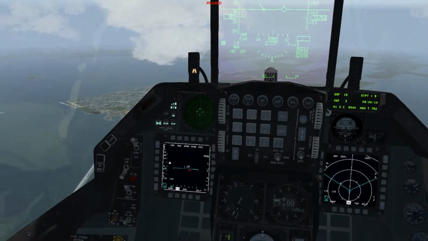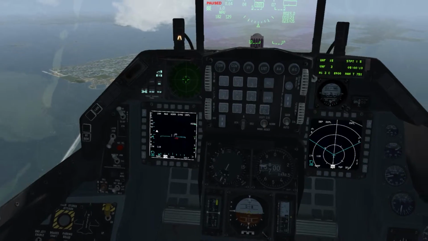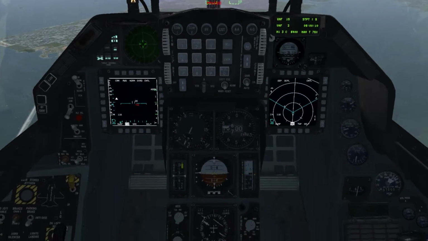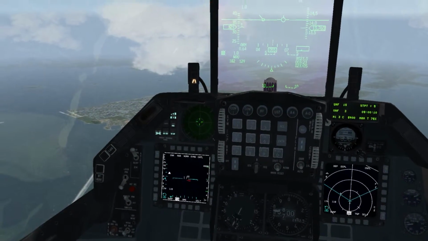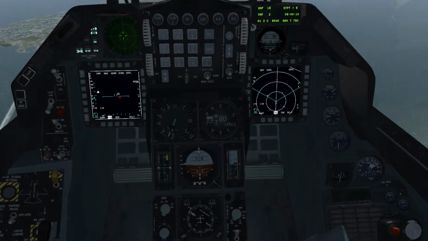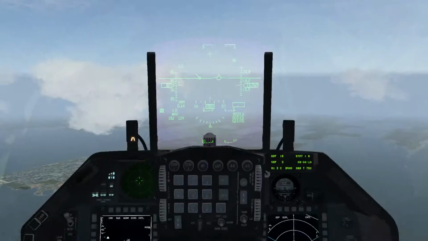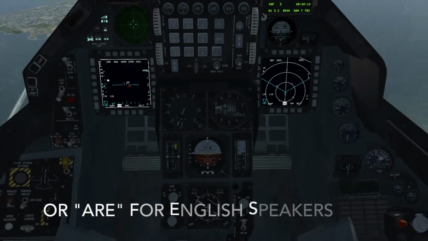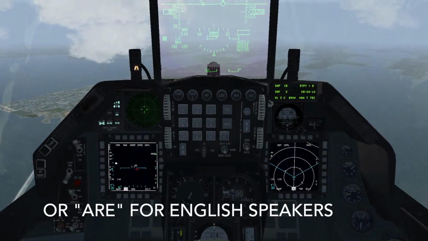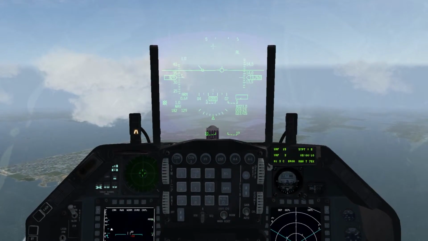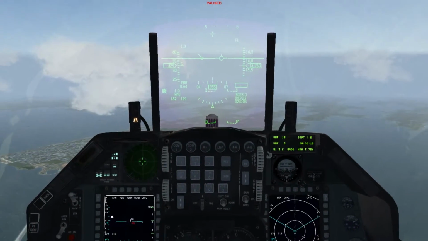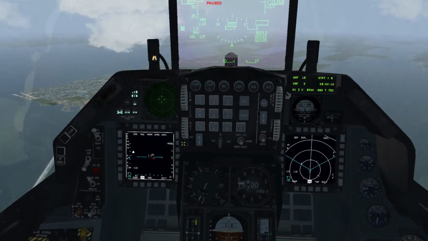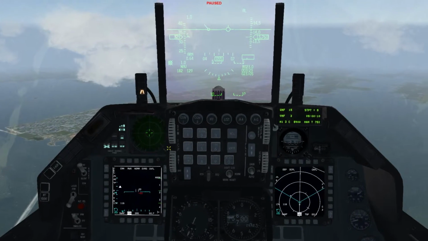Basically, if you have an engine failure and you've got to land the F-16, this should hopefully give you some information that'll help you do it. So the three main pieces of information that you need to be aware of is if you know where you're going to put the aircraft down. For example, we're going to be landing at Kunsan, which is approximately here. You'd see it if the jet were transparent.